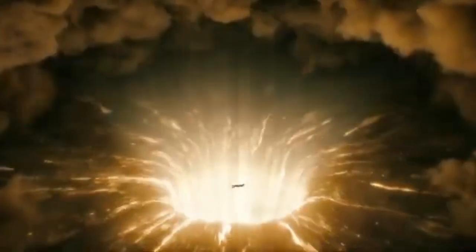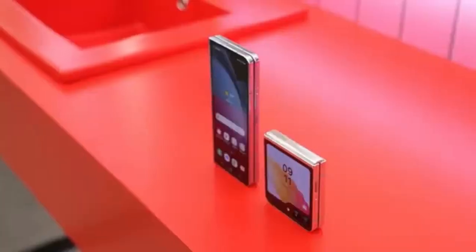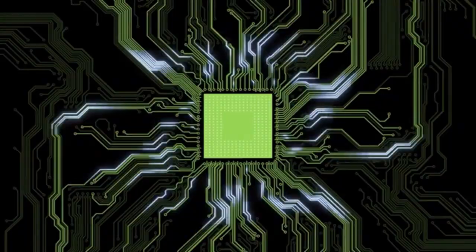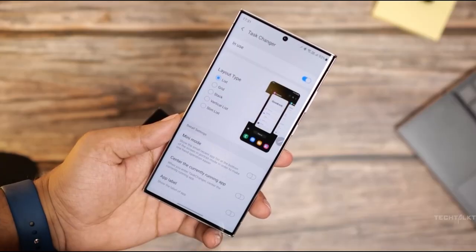So what should you expect in the coming weeks? We're likely going to see a full unveil in July during Samsung's next Galaxy Unpacked event. And if this teaser is anything to go by, the Fold 7 will be the centerpiece. Until then, we'll keep watching the teasers, dissecting the rumors, and waiting for that one leak that spills everything.